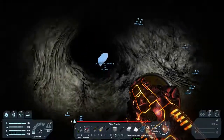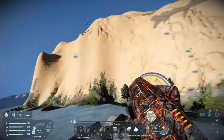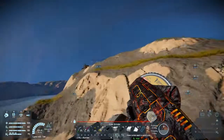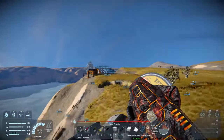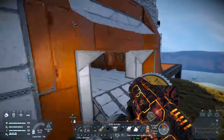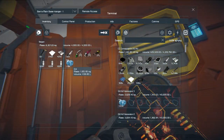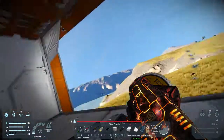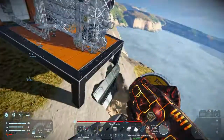I was very reckless while flying out, and now the compact duck is dead. Fuck. Okay, so we are going to need to construct that other miner after all. Interesting. Okay, so let us quickly fly over to base. Then let us put the ice. I know that's not the right spot, but eh. Then, wow, it's gotten quite far already.